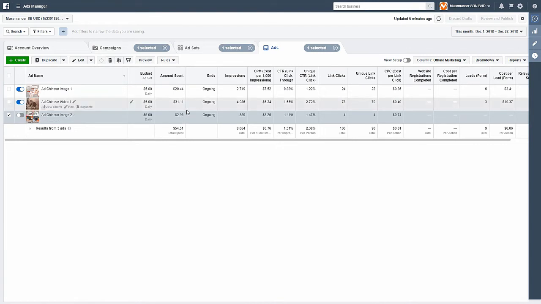All right, now this is Facebook's way of telling you that it has a preference for running the other 2 ads. So when you see that the ad spend is a lot less for a couple of ads and it seems to heavily prioritize the other, it's kind of Facebook's way of telling you that these ads are more preferred than the other one. So that's one very strong indication already. So actually based on this alone, I would have turned this off already. All right, so that's one really good indication.